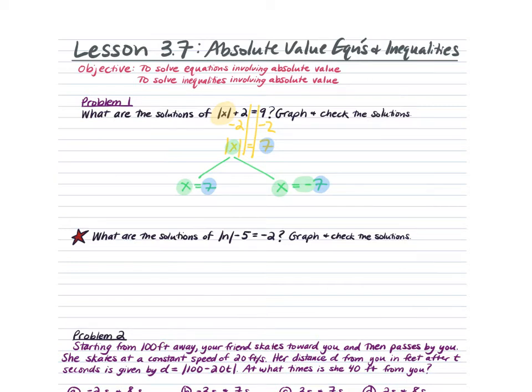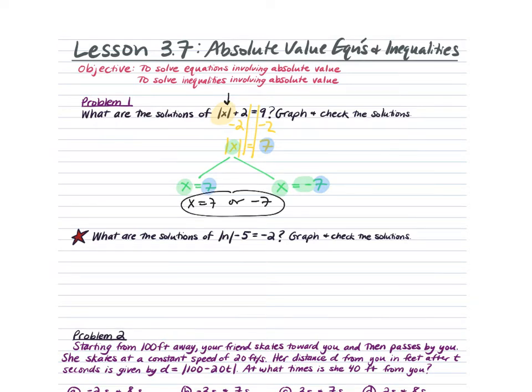Okay, so try that for this equation here. Get your absolute value of n alone first, then split it into 2 and change the sign of your second equation. So here the solution would be x equals 7 or negative 7, right? Because if you plug that negative 7 in here, it becomes a positive 7. When you add 2, it becomes a 9.